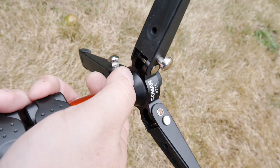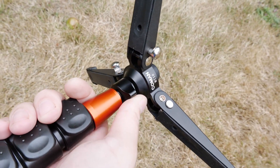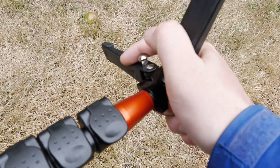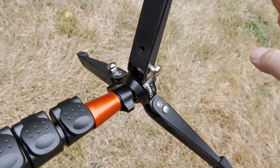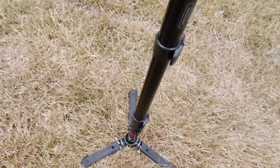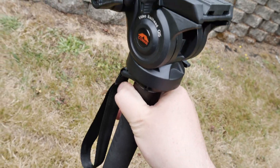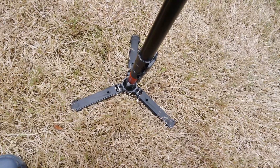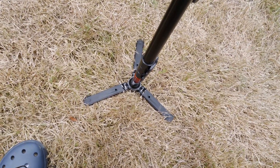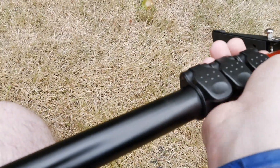On the end here you've got little feet — push this in and they flip up for storage, or there's just a rubber ending if you don't want to use the feet. There's also a nice little twist lock, and this is aluminum too, built really solid. If you have it locked down, the feet won't pivot at all, but if you open this up, these work like a ball head. It's stiff, but because of the weight and physics, it's actually still pretty smooth for tilt motions.